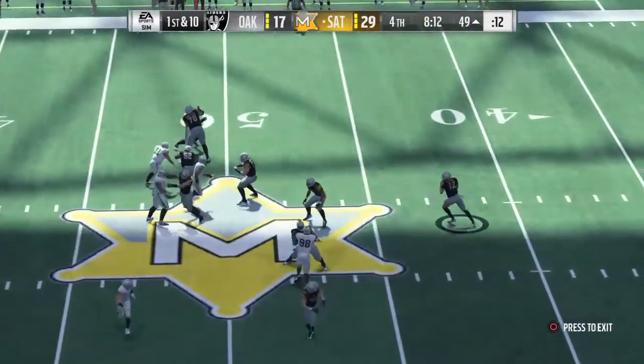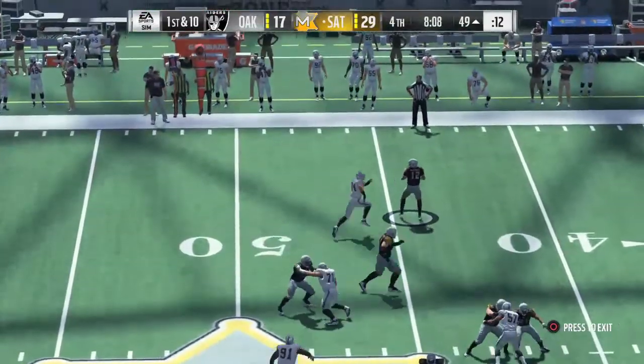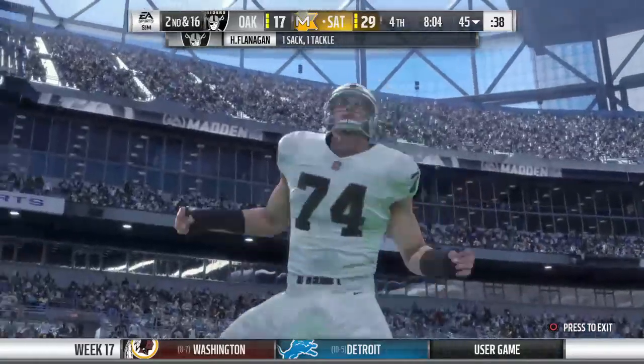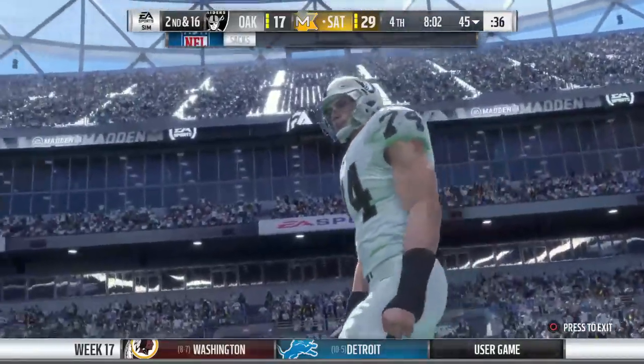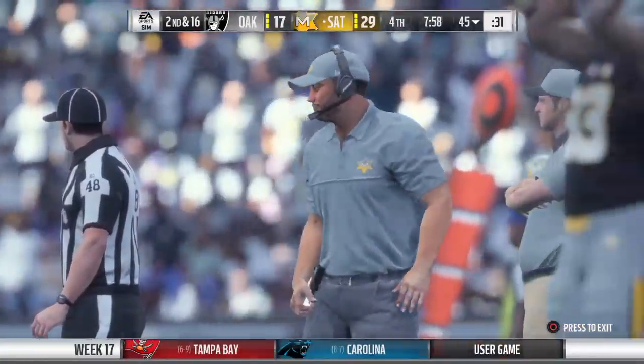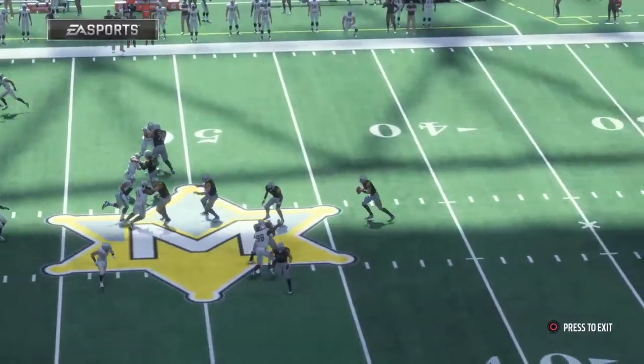They go play action here on first down. And no escaping this time as he'll go down. They got him for a sack. This offensive line flat out cannot handle this pass rush. We've seen it demonstrated time and time again to the tune of 7 sacks in this game thus far.